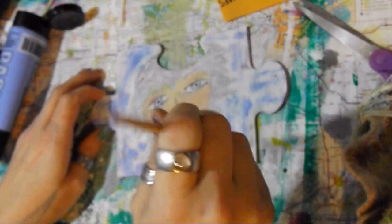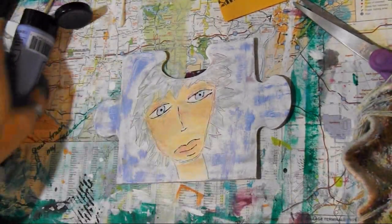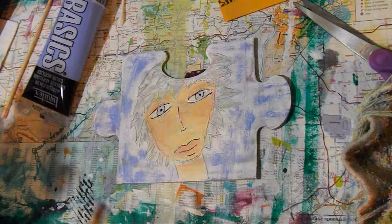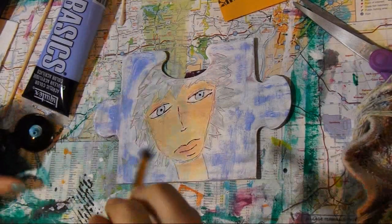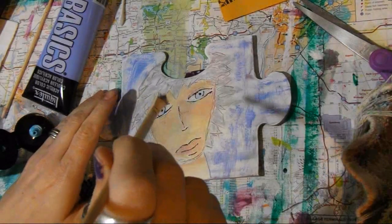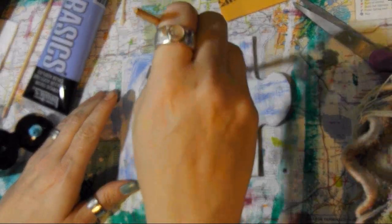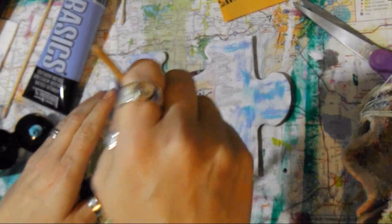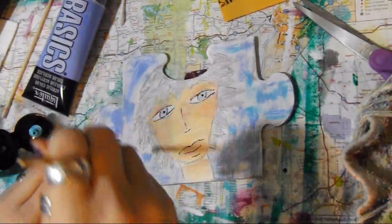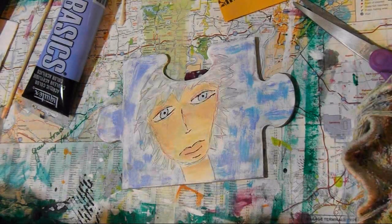Alright, just kind of feeling around. There we go. And we've got the light blue. With their colors, you'd think they could come up with a better name than light blue permanent. I mean, what the heck? Who knows? Here, a little more.